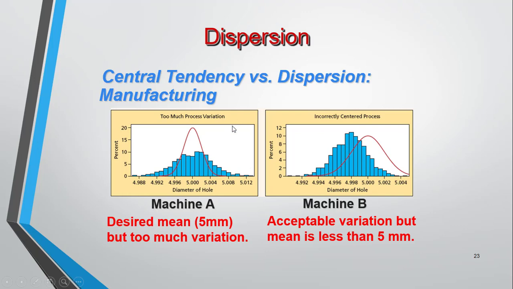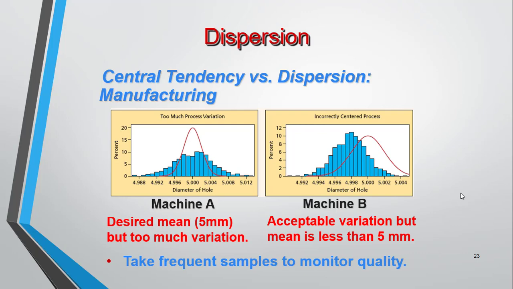Okay, come back. Machine A is the old machine. It's worn out, even though on average it's fine. You get the average around 5, but you can see a lot of dispersion. Machine B is actually the newer machine. It's more precise. Even though the hole is smaller, you can easily adjust that. Machine B gives you better precision, and all you have to do is adjust the size of the hole. Okay, you see, that's one application of central tendency with dispersion in manufacturing.